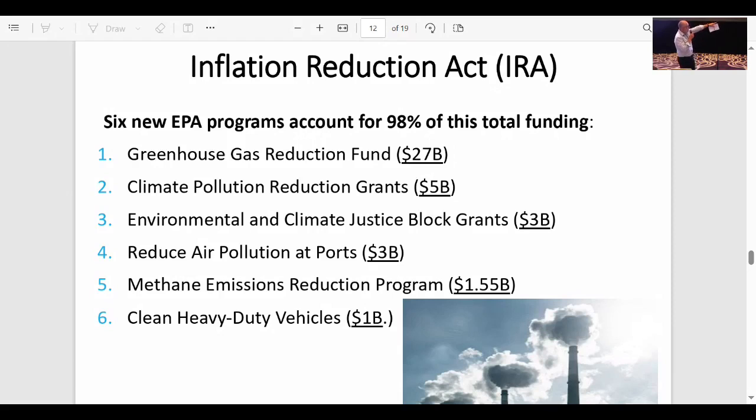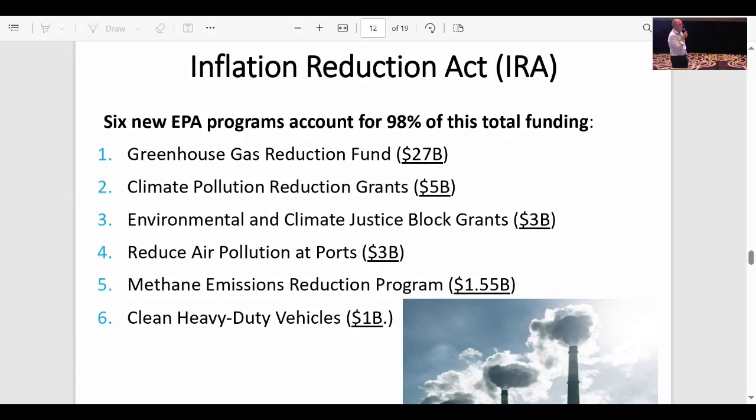What I will say in general is for most of these programs, there is a tribal set-aside. I think that's really important, obviously, because I took to heart the comment from yesterday at the RTOC that these are difficult programs. I just looked up the notice of funding opportunity for the CPRG. It's a 63-page NOFO. So I was like, okay, yeah, that is very intimidating.